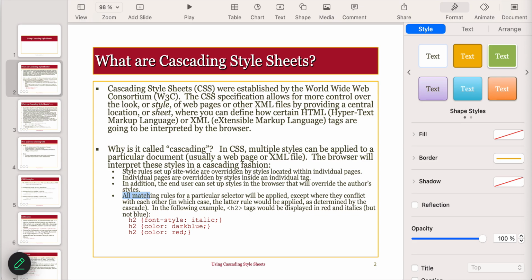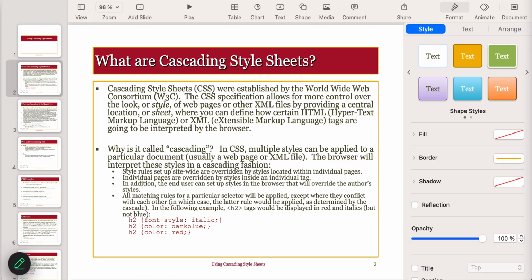So all the matching rules for a particular selector are applied. If there is any conflict, for example, the main sheet said the color should be blue, but then the user or the particular website wants to use a red color, then the second one will be displayed.